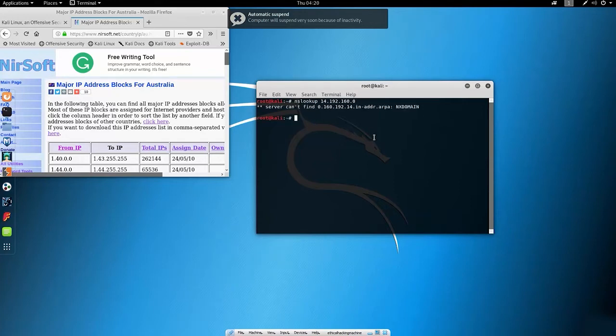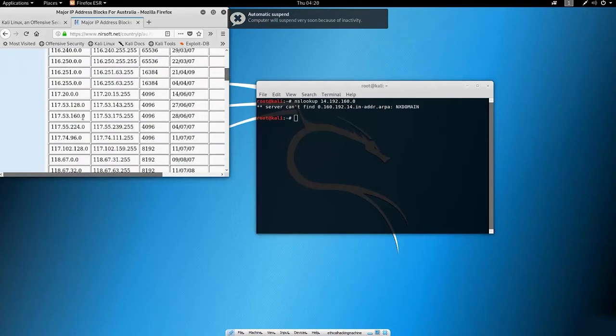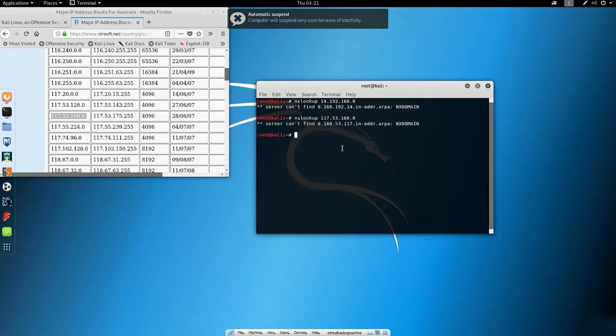So if I type it here, it says it can't find the server. Okay, so it cannot find that one. Not a big deal. Let us copy the other one and check if that one works instead. So we paste the other IP address and it won't work either. Now, let me show you an IP address that will work for sure.